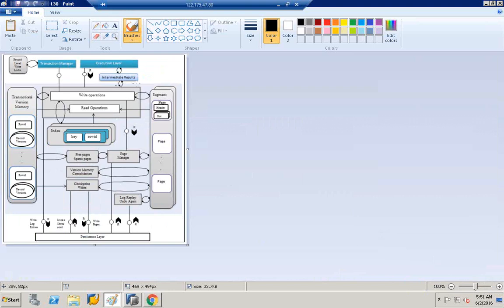Now, if you see here, there are different components inside the SAP HANA DB. First is the Transaction Manager.